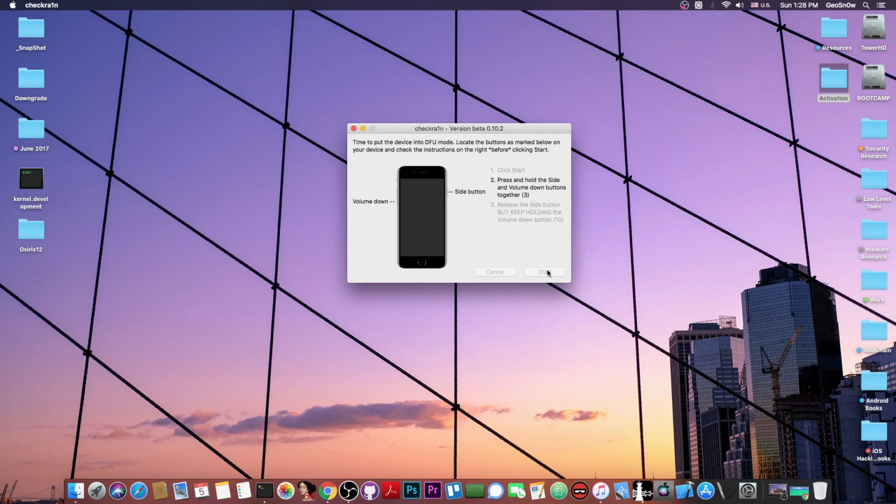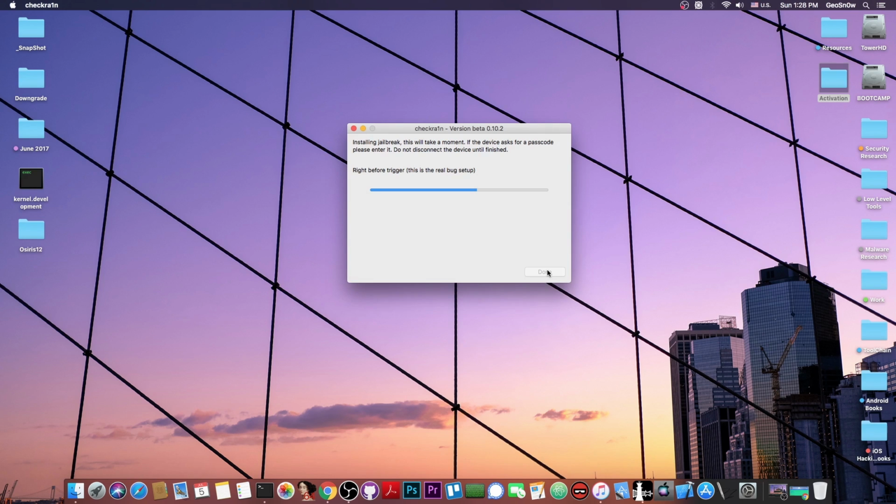So I'm going to put it in DFU mode now, and this is going to be the first boot and also the last one with checkra1n. And then the passcode is gone, and also your device will be completely usable. So as you can see, it's now booting, and this is basically it. You can see again the checkra1n logo on the screen, and you're going to have to wait a couple of seconds for this. It may show a progress bar or so, but yeah, you're going to go back to the setup screen.